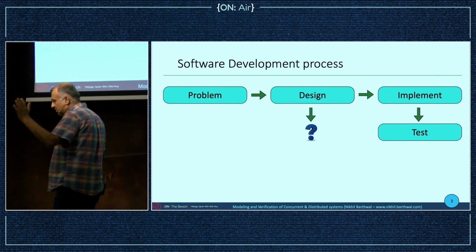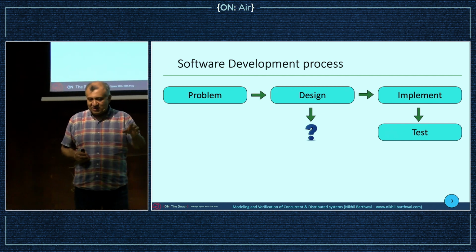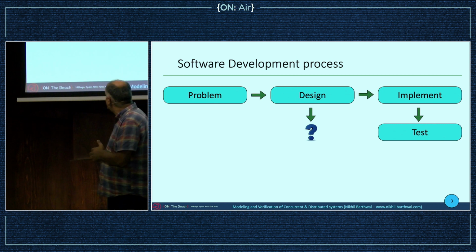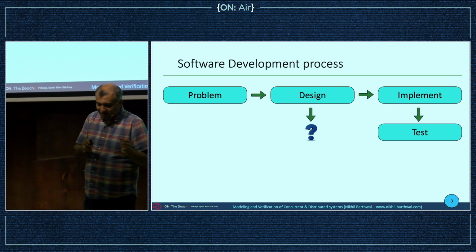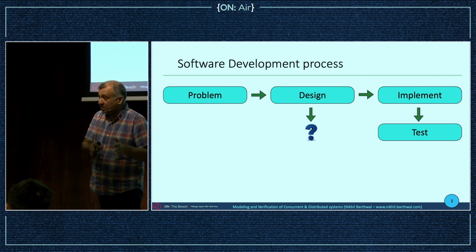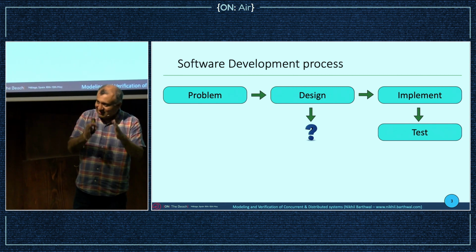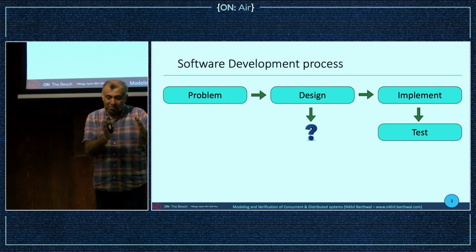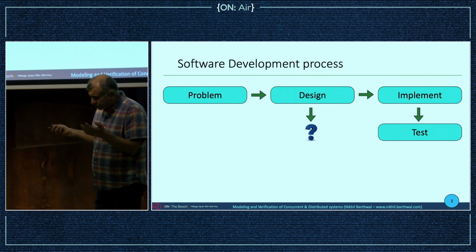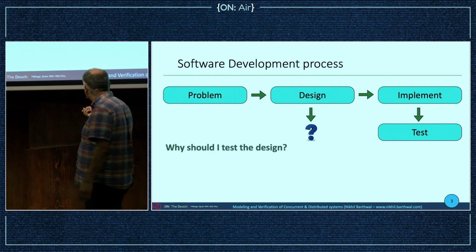When you look at bugs or faults or whatever you call them, there are two categories of bugs. One, you have your design, you implemented it, but your implementation does not match the design that you have, because there are bugs, and that's what you find by testing. But there is another category of bugs which is often overlooked, and that is that there's fundamentally something wrong with your design, especially in concurrent systems where you can have bizarre race conditions and so on. So your implementation is correct, it matches the design, but your design itself has a problem that you realize when your code runs in production. And at that point you basically have to do an expensive rewrite. So that's the reason why you should test your design.